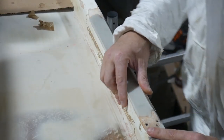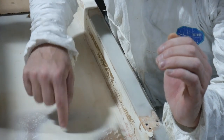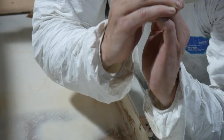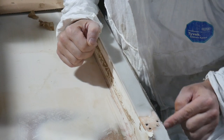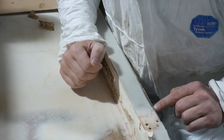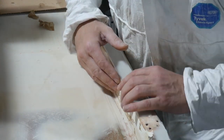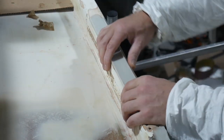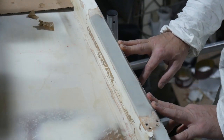So essentially we've got the hull, which comes up on the outside like this, and then we've got the deck, which comes up like that, and the deck sits down and that cavity is filled up. And then on the outside here, there's the seam where that join is. That originally had a little bit of tape over it, I think, but of course with all the work I've done, I've sanded through that tape. So yeah, I think that's what I'll do next. But that's pretty good, it's good enough shape to get me started.